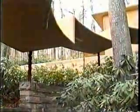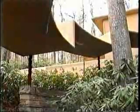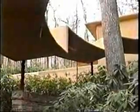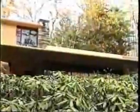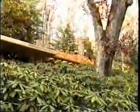The bridge opens to a great curved walk leading up the hillside to the guest wing. The concrete canopy above the walkway is reinforced by steel rods woven in tension to form the kind of structure Wright liked to compare with a spider's web. Every essential element of the house is included in the canopy. It is cantilevered broadly, the slab is folded for strength and continuity, and it cascades down the hill. It also shelters you from the weather and frames the landscape, dominated by a huge oak tree.